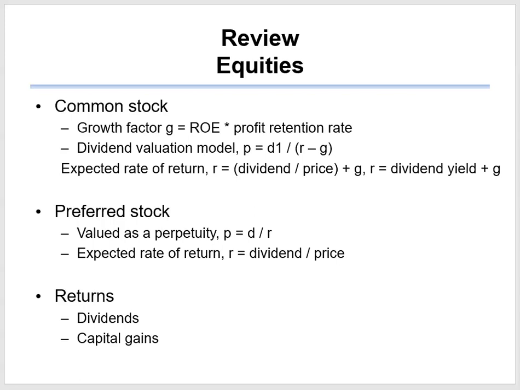Where do we get our money from stocks? Well, first of all, the risk for stocks is the performance of the company. So if we take risk, we want returns. And they come in two flavors, dividends and capital gains. Very similar to bonds where you get interest. For stocks, you get dividends or capital gains.